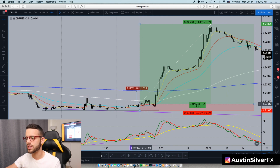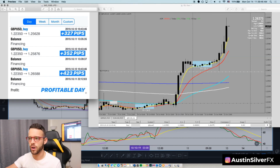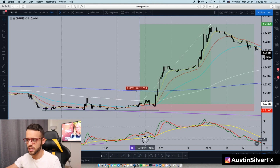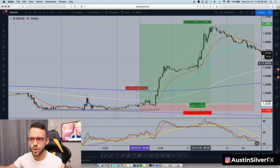So this GBPUSD trade, if I pull this back up, as you can see, ended up being one of my biggest trades ever, even as far as money and as far as distance and pips. So I'm actually having Riley frame this up and we're going to put it right up there on the wall so you guys can see it in all the videos. But this trade itself on a technical setup basis was clean. The news helped, and then into the next day, the news took it even higher. So there really isn't much you can ask for as far as a better trade.